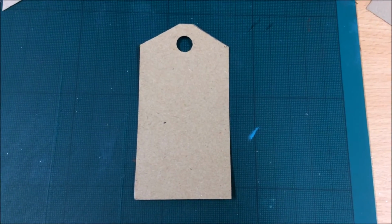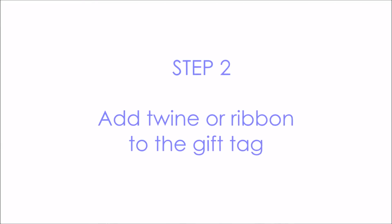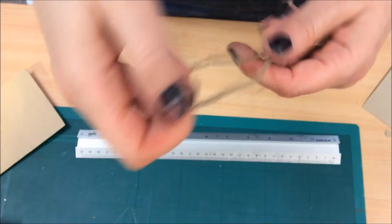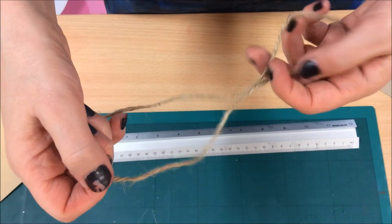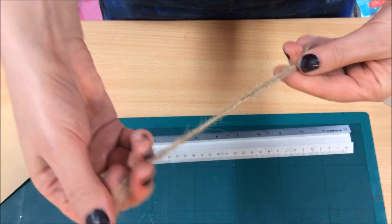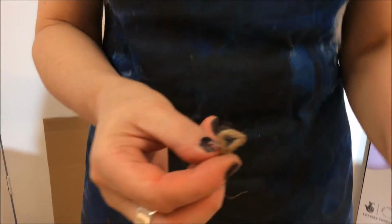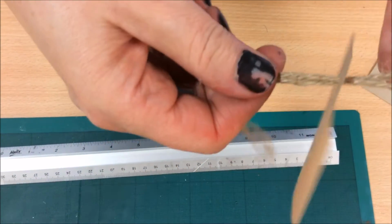You can add some string or twine or ribbon. I take a piece of twine which is about 40 centimetres long. Size is up to you. I'm going to fold that in half, and it's got a loop at the top. Can you see? It's got a loop at the top. I'm going to take that loop and I'm going to thread it through the hole like this.